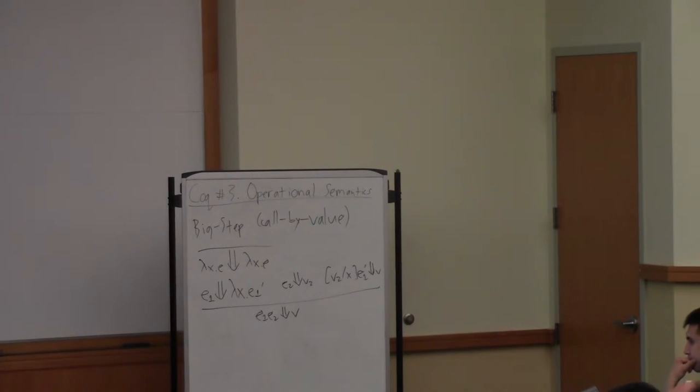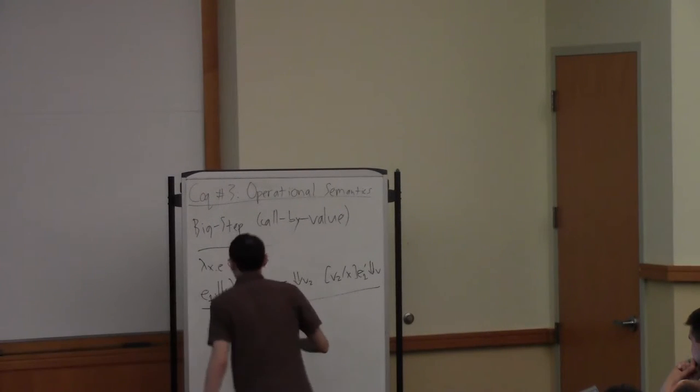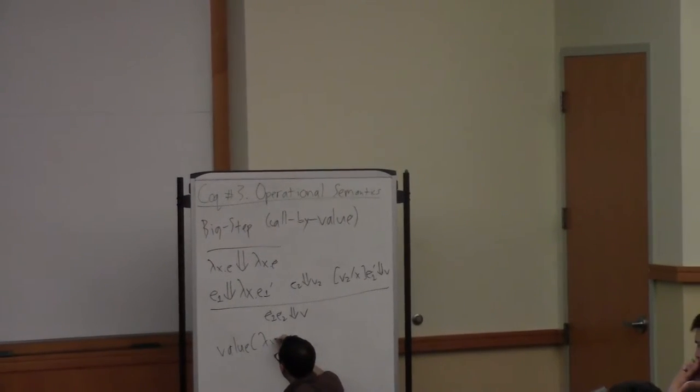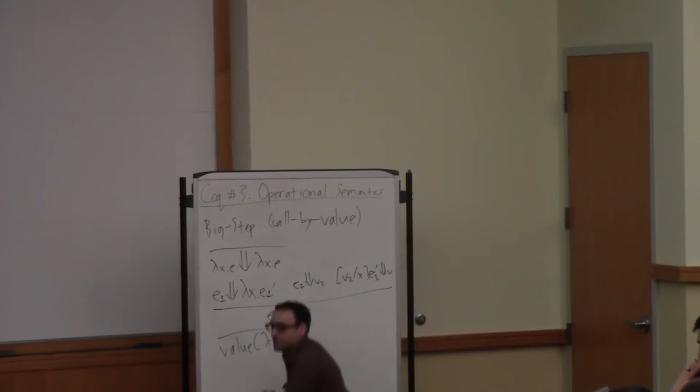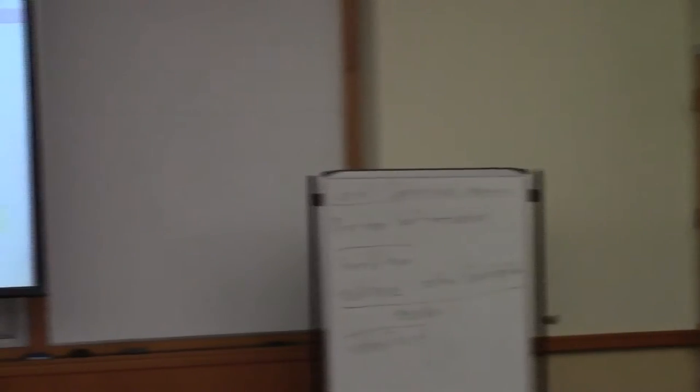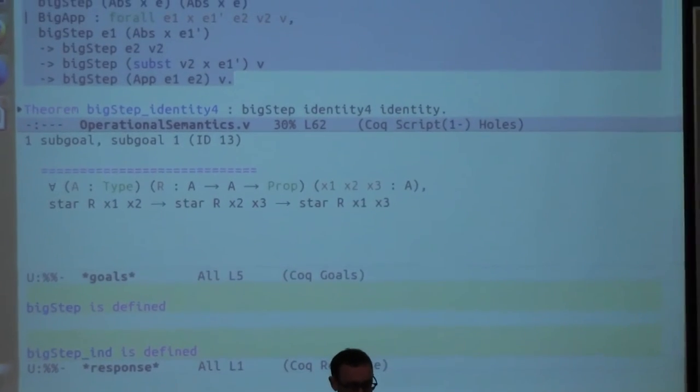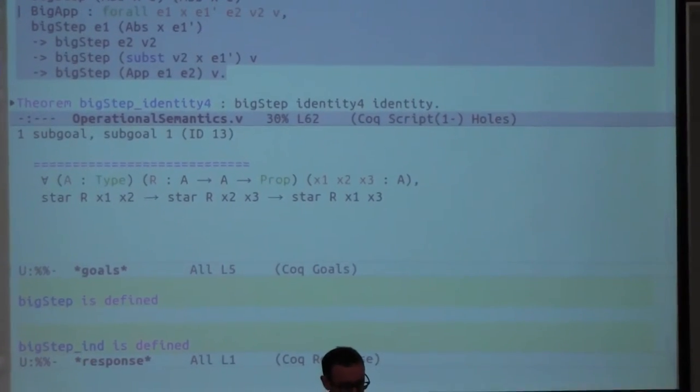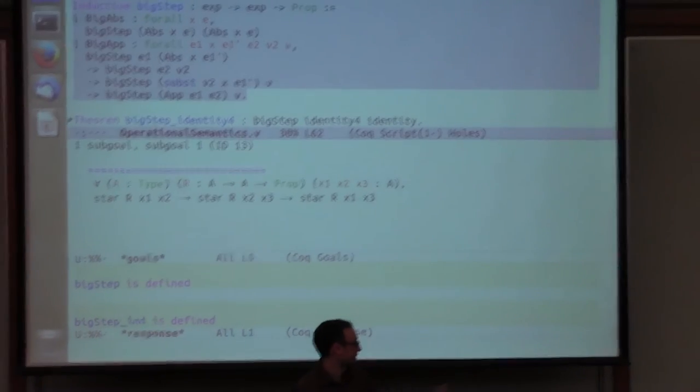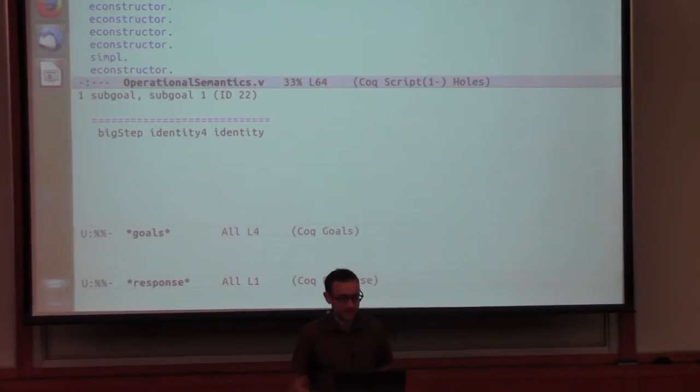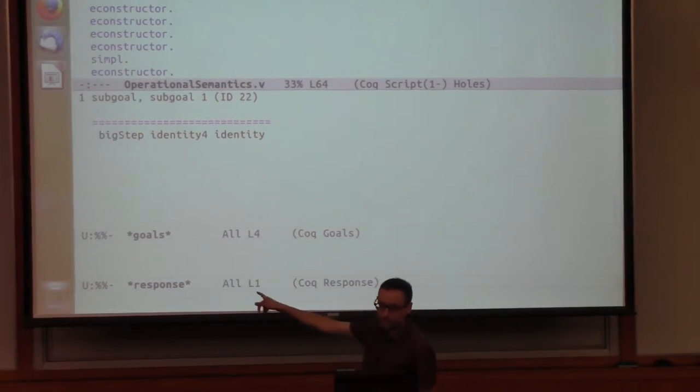So this is an unambiguous idea of what it means to evaluate a program. One other thing I should define, how do we know what is a legal answer for evaluation? We can define a very simple relation in this case that I'll just call value. The only values are the lambda abstractions. So we would like to be able to show that whenever Big Step gives us an answer, it really is a value. So we can check that Coq likes this definition. So far, so good. At this point, I guess I'll just ask you to take my word for it. This corresponds to what I've written over there and it can be digested separately.